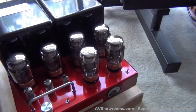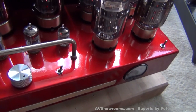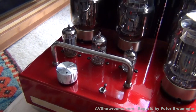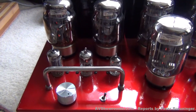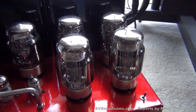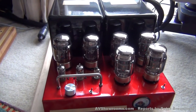Our tube complement is 6 KT88s. The input tubes are 12AX7, current source, long tail balance pair. They directly couple to a second long tail balance pair consisting of a 12AX7. The AX7 simply drives the grids of the KT88 output tubes through a pair of coupling caps that provide low frequency loop gain stability. The output tubes are arranged in a push-pull parallel, three up, three down, for a total of six in all.